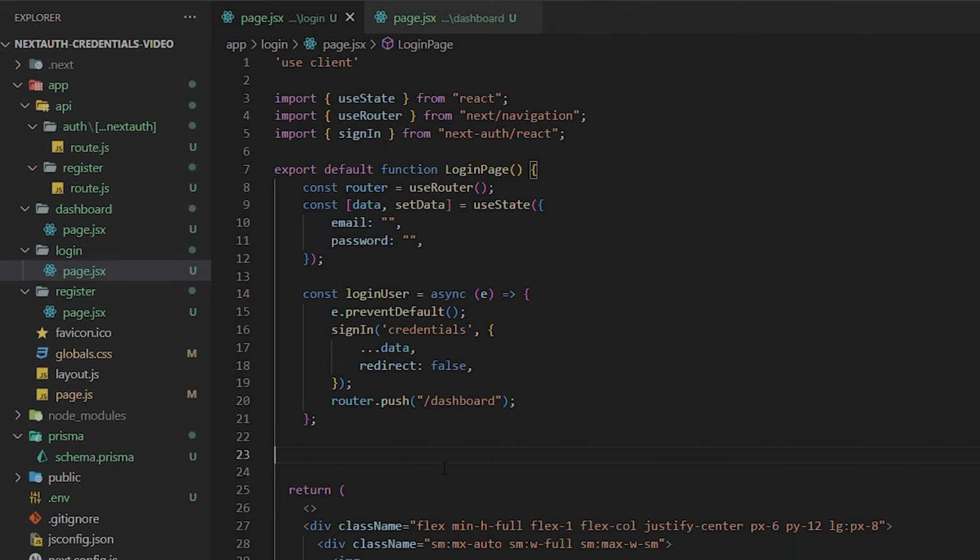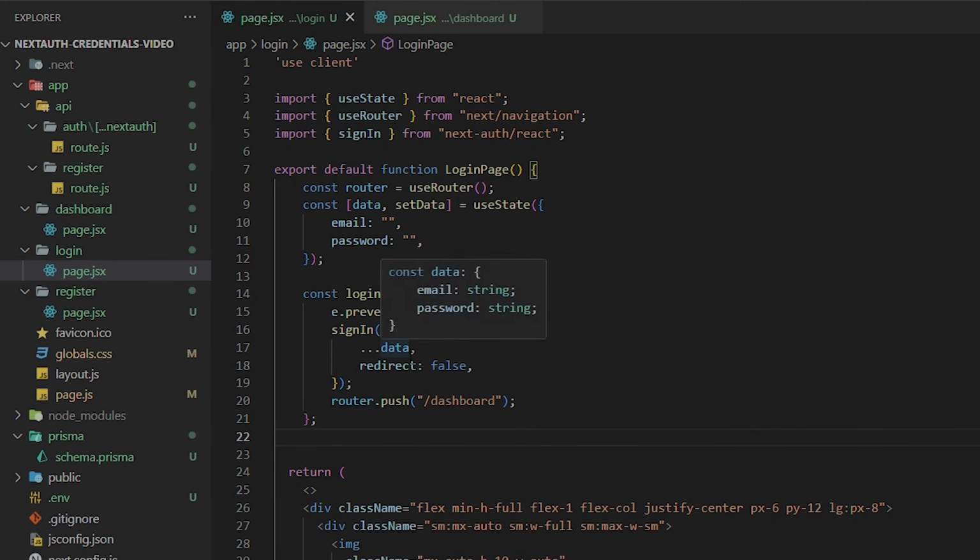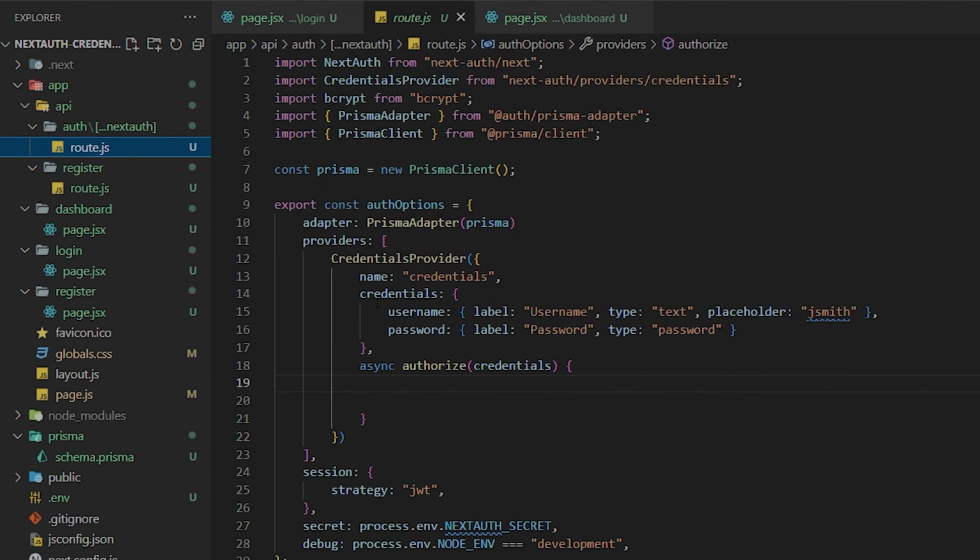So now our functionality is working and we don't have to create a backend route for the login. The reason why is because all the functionality in that login is going to be called inside of that catch-all route, inside of the callback of the asynchronous authorize callback right here. So now we can actually write the logic and check against the database to make sure everything matches, make sure the password matches, make sure there's an actual user associated with the account, and then we can log them in.